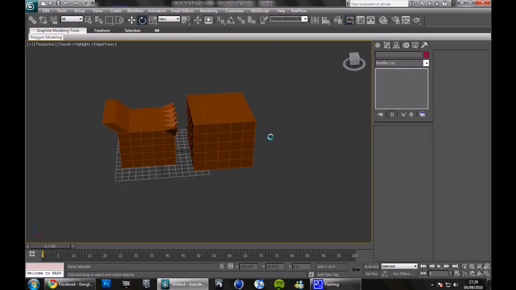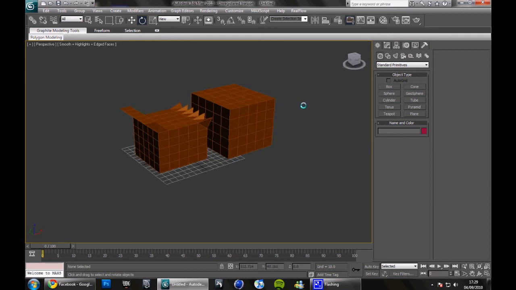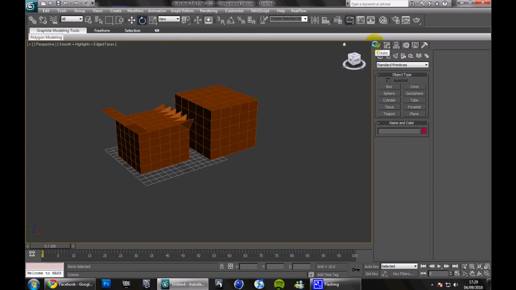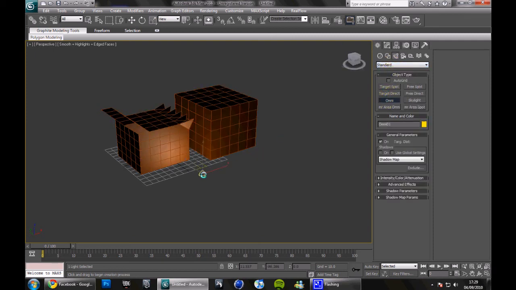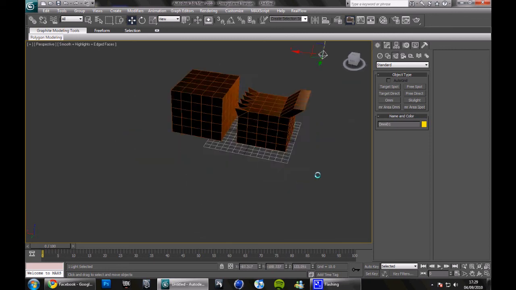Okay, now we've learned this, we're just going to learn the basics of lighting our scene. So we're going to go here to the Create tab. Then we're going to go down where you usually put your boxes in. You're going to go to this light icon up here. We're going to click the light, and go down from Photometric to Standard. We're going to create an Omni light. Drag, and it should create for you. Then you can drag up and position your light where you want it. To the left, right, left, and up. Now you position your lights where you want them.